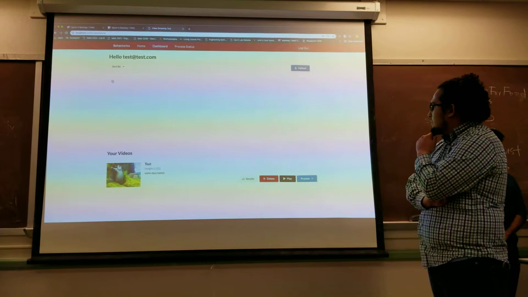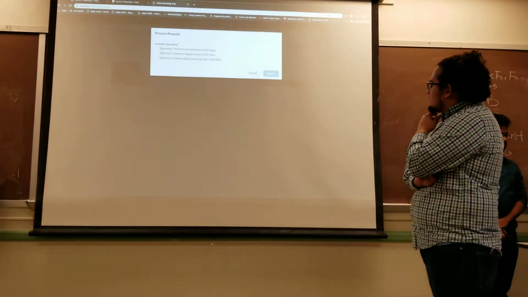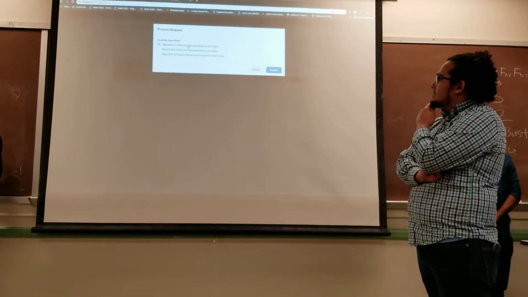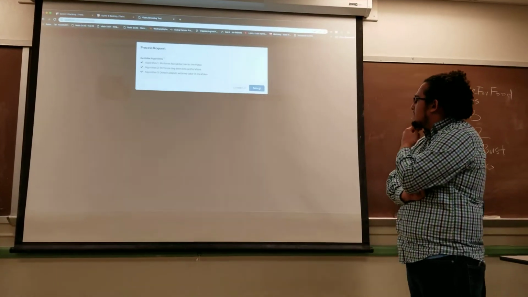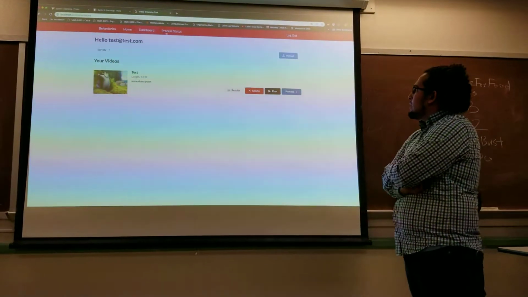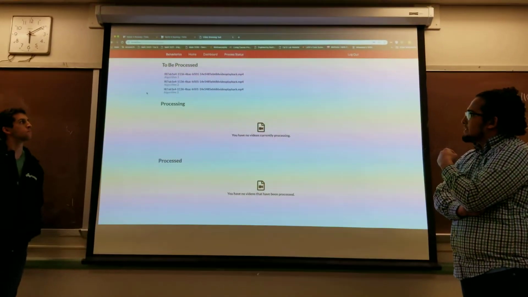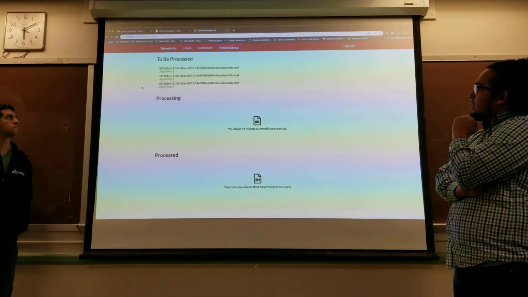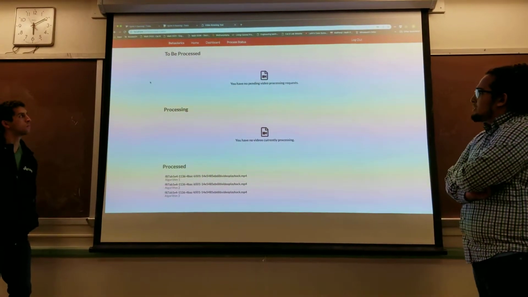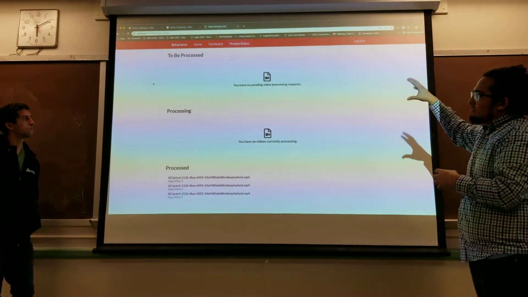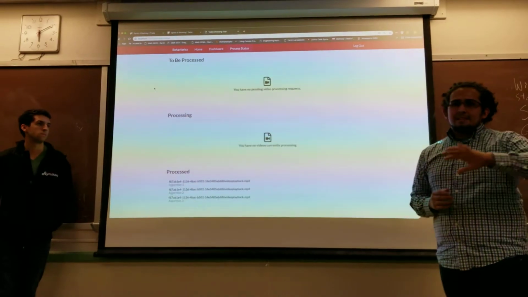We'll also show the process. Here we can select the different algorithms the user would like to apply to a specific video in their account. Once that happens, we show the status of those requests. We have some refactoring to do to be able to show the actual name of the video. But as you can see there, we've mocked the process, we've mocked the server that takes care of the processing.